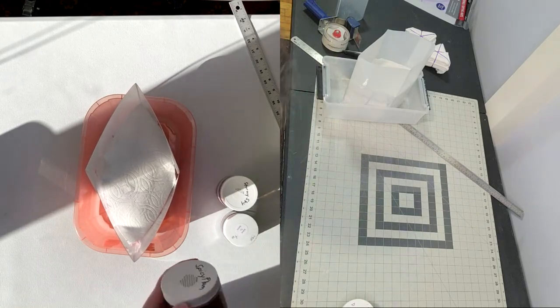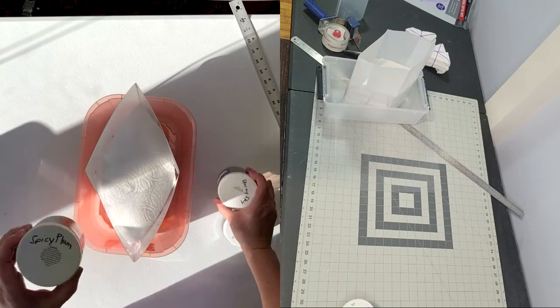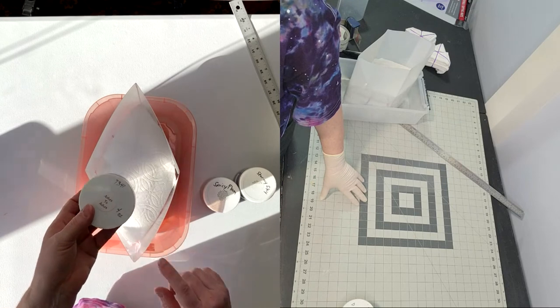All right, so I'm going with the Prochem colors, you guys. Spicy Plum, Stormy Sky, and Dharma's Special Order, Ashes to Ashes.